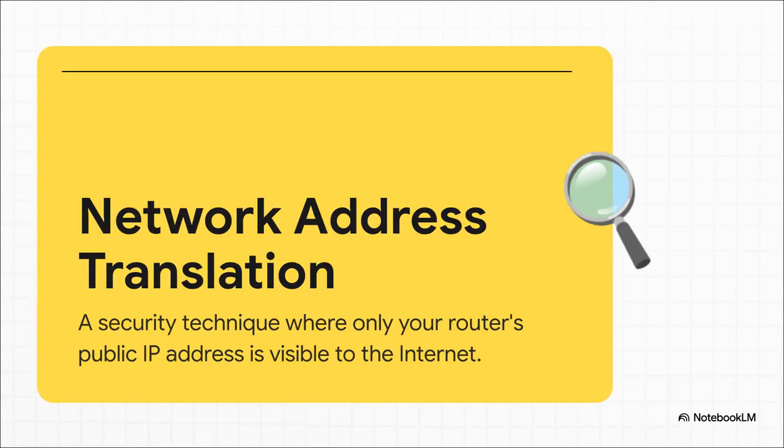But there's also a really important security feature at work here, right at your router. It's called Network Address Translation, or NAT. See, all your devices, your phone, your laptop, your TV, they all have their own private IP addresses. But NAT acts like a digital receptionist. It only shows one public IP address, your router's, to the outside world. It then figures out which internal device gets which piece of data. It's a simple but really effective way to hide your personal devices from the wider internet.